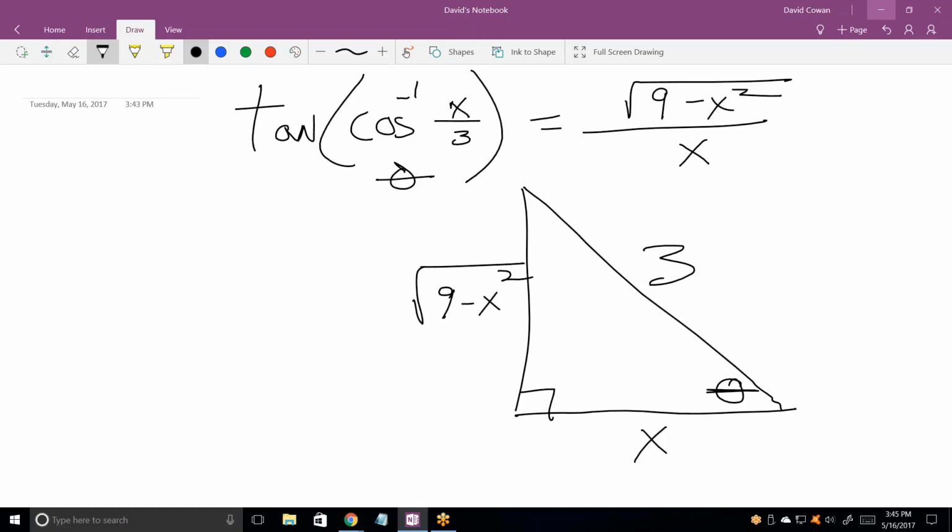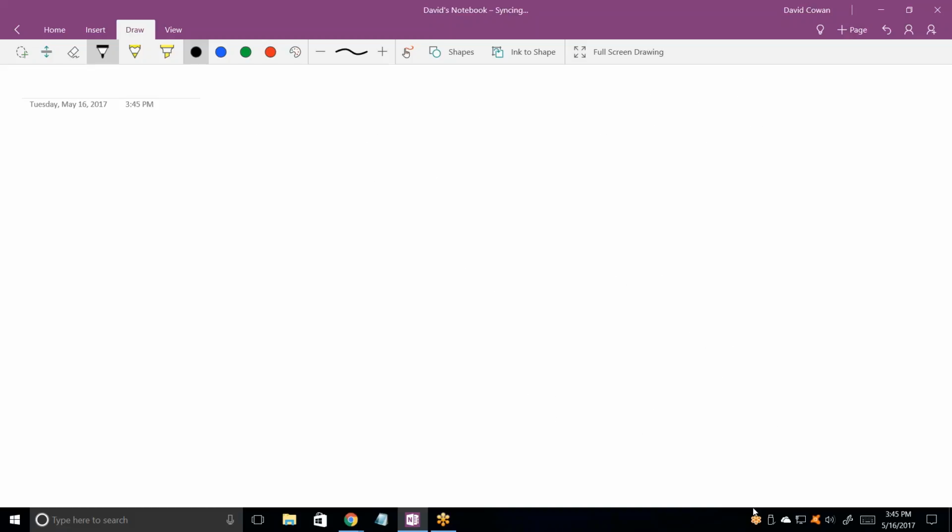But we didn't need to. All I needed to know was that that was some angle theta, and knowing that the inverse cosine of x over 3 allows me to dimension two sides of that triangle, which means you can always dimension all three sides, and then you can take any trig function you want of theta. Just in terms of variables instead of in terms of numbers. Okay, cool. Oh, that makes sense. Well, that was the last thing I had, actually.